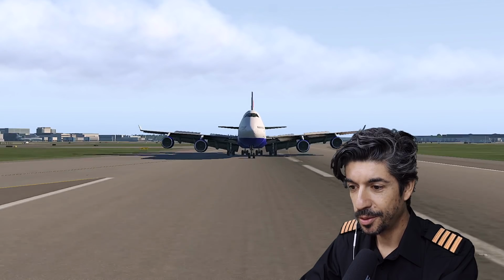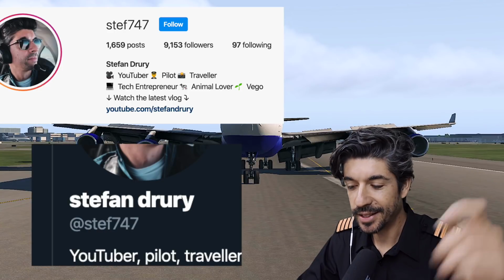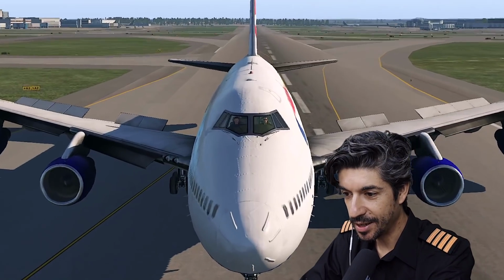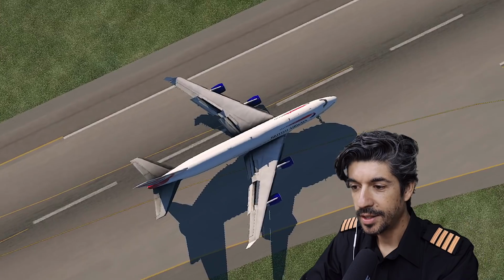It is such a cool looking plane, the 747. I've always loved it. That's why my social media accounts are like @Steph747. It's always been my favourite plane. Oh, hang on, let's just have a look at the pilots in the cockpit here. They're wearing shirts like me. It's such a beautiful aircraft.